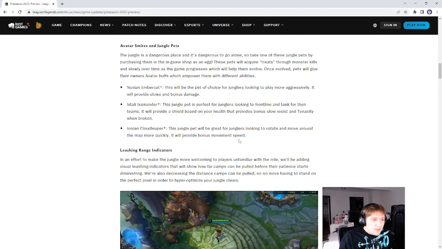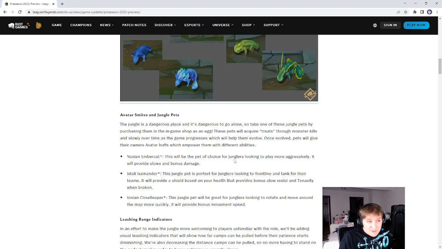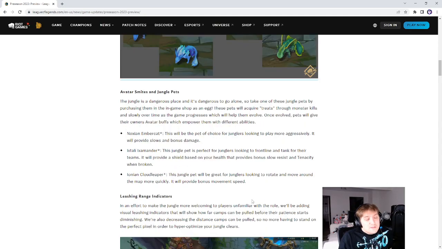The green one, all it says is it gives bonus move speed. Probably quite a hefty amount. This would be very good on certain junglers that lack move speed, such as Sett. I also think of Nico kind of as well. Maybe not. Maybe Nico can actually do well with the Ember Cat, but it probably also depends on matchups.